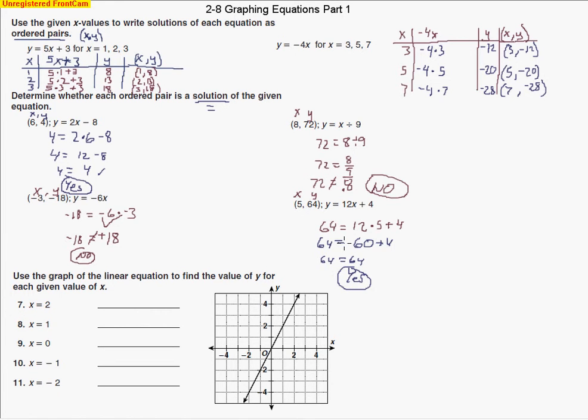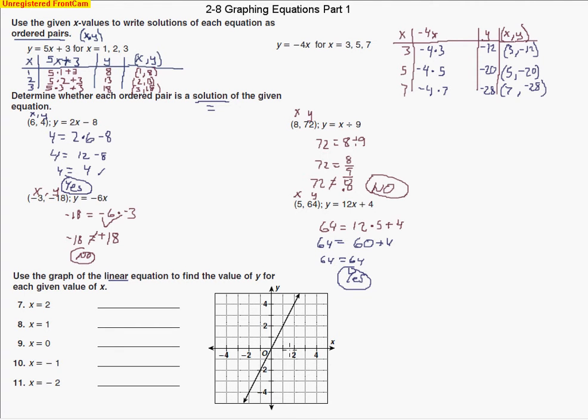Well, the last set of directions asks us to find the given value of y for each given value of x. So we're supposed to use this graph, or this linear equation. Linear has the word line in it, and that's what it is. A linear just means that it is a line that we have drawn. It does not curve, it does not V, it does not make a U shape, it's a straight line. And so that's what we have here. And so what we're trying to do is we're given an x value, so x is 2. Now we want to go and find out what the corresponding y value is.